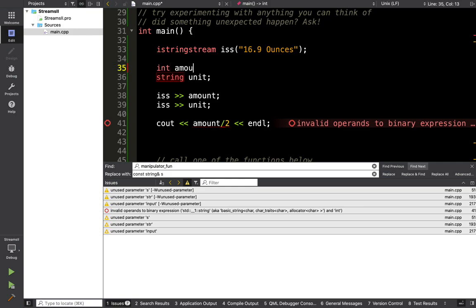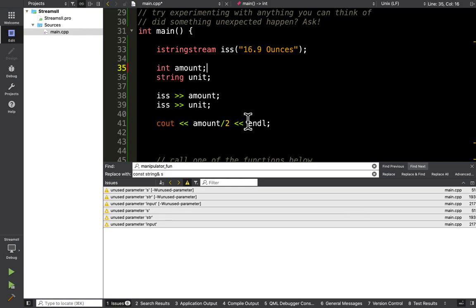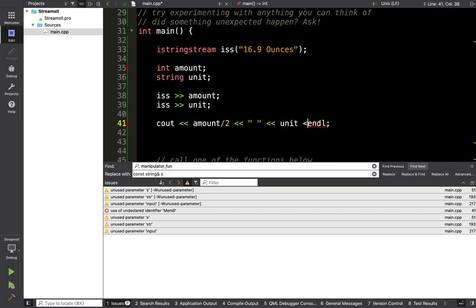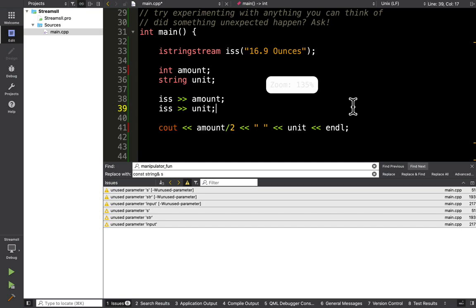Quick question, what if I did this, and I printed amount over 2? What do you expect to be printed? I heard someone say the answer: 8. Yes, because it goes forward and tries to extract as many characters that make sense to read into an int.